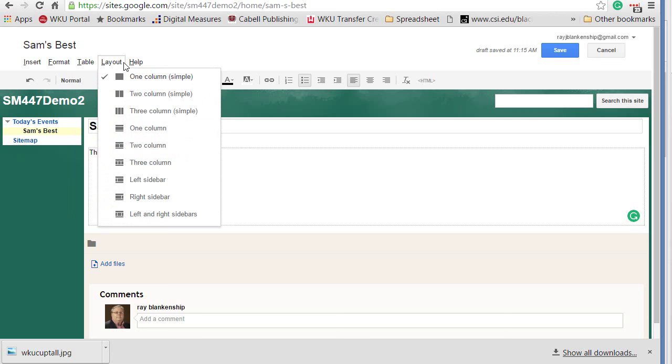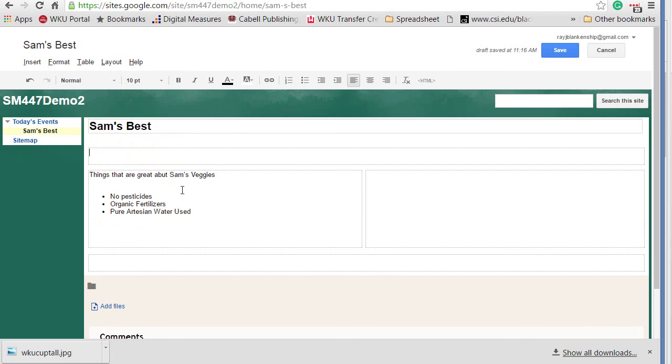Something that might be useful to you is a layout. Sometimes you might have a layout where you have two columns like this. So you actually have a header that would be on every page, and then a footer that's on every page. Usually that's text that are links again. And then you have two columns here. Now you can also change that to something else. If you want three columns, then you should be able to make these smaller or wider, but you may have to know HTML to do that.